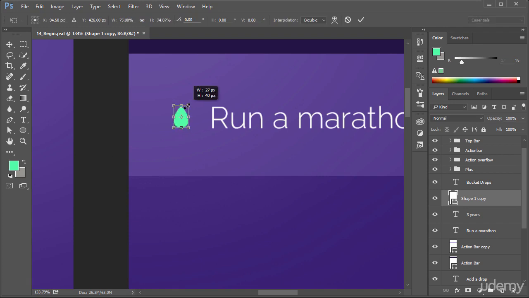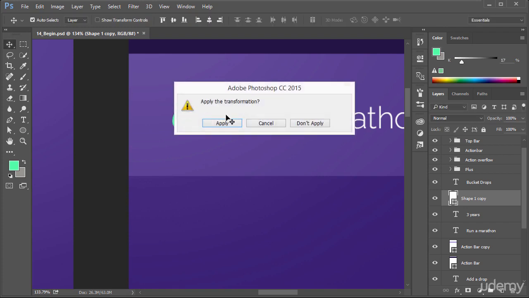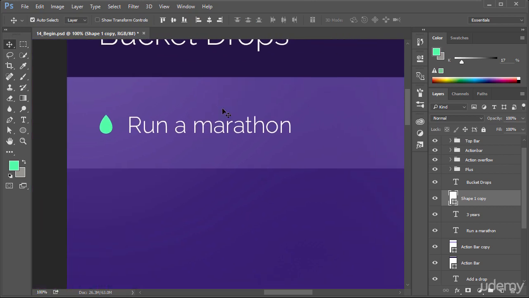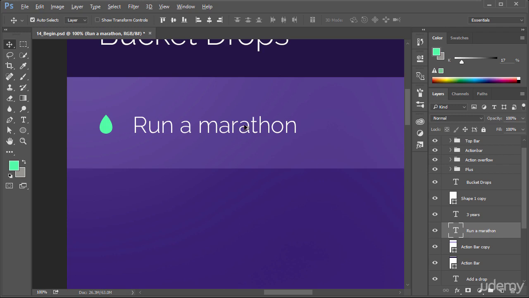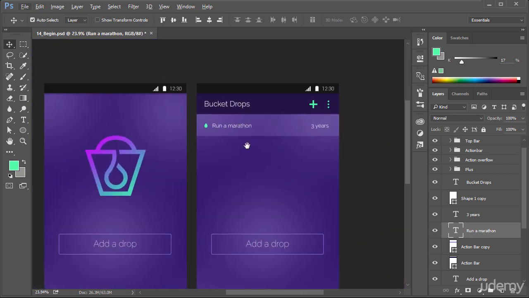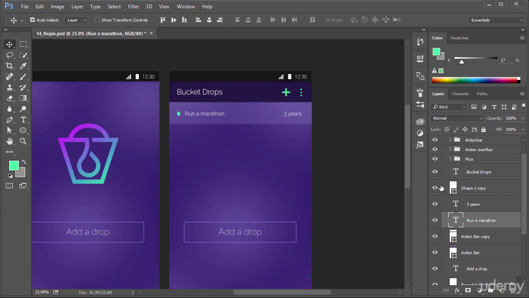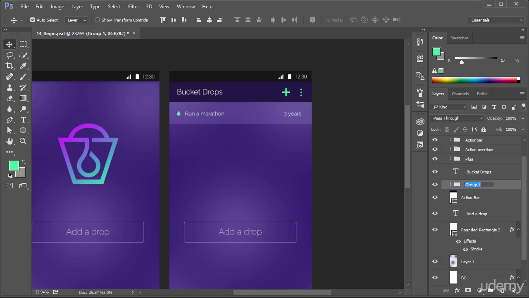Control T, scale that down roughly right around there, and apply. Maybe move that over just a tad bit, and that's much better. Okay, so now we want to take all of these layers here. I'm going to rename some of them real quick, and we want to make sure everything is kind of just there. We'll call this one container. It's basically 4 layers, so we'll hit Control G to group them up, and we'll just call this row.